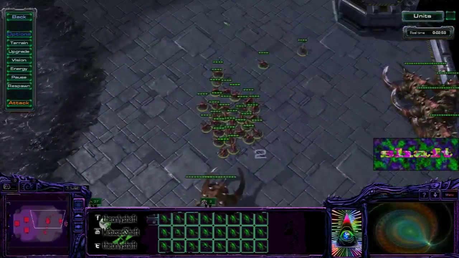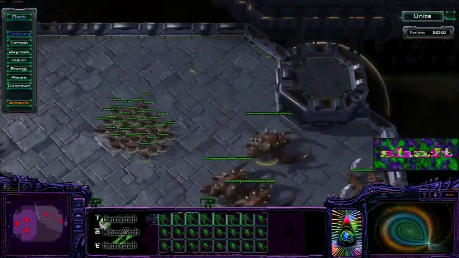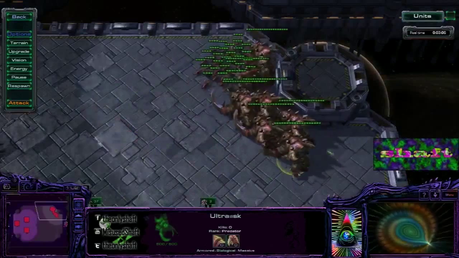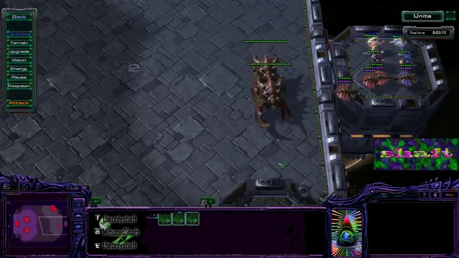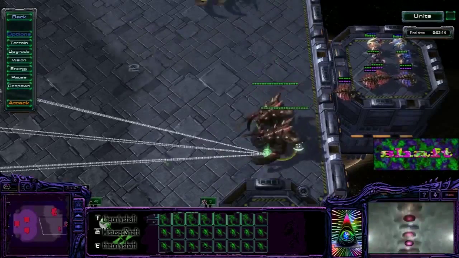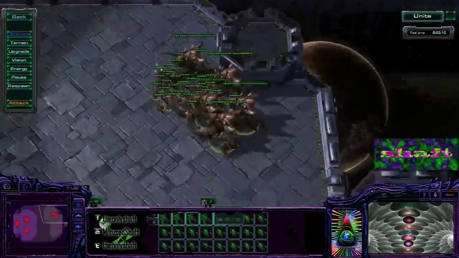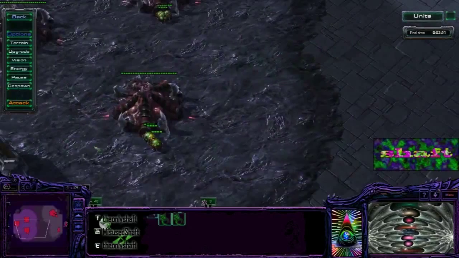Okay, so let's say we were to lose this, and all we've got, let's say we lose this whole army, and we're still trying to apply the pressure. There's like two Ultralisks still here, and we're just using this control group method, reinforcing with Zerglings. So we've got just two Ultras here on the map, and we're reinforcing with those Zerglings.